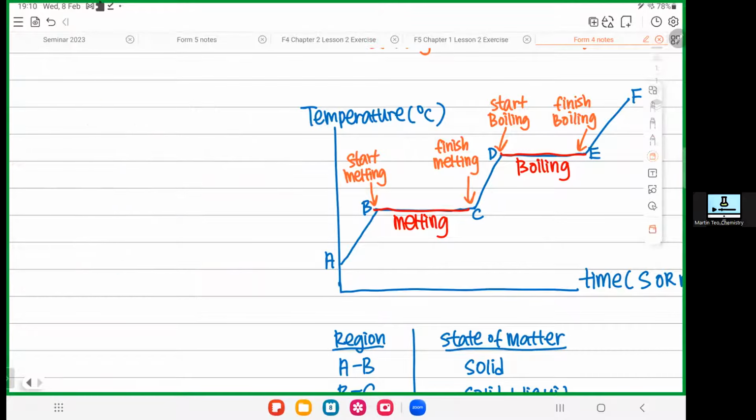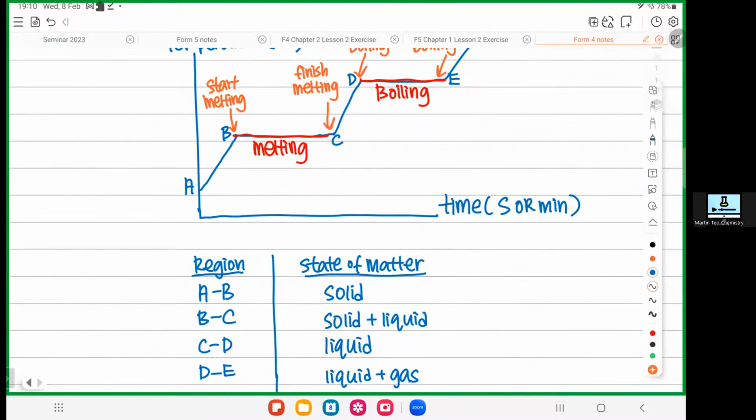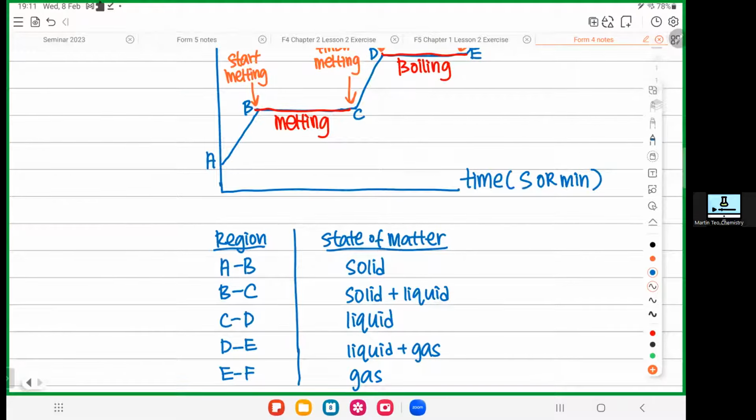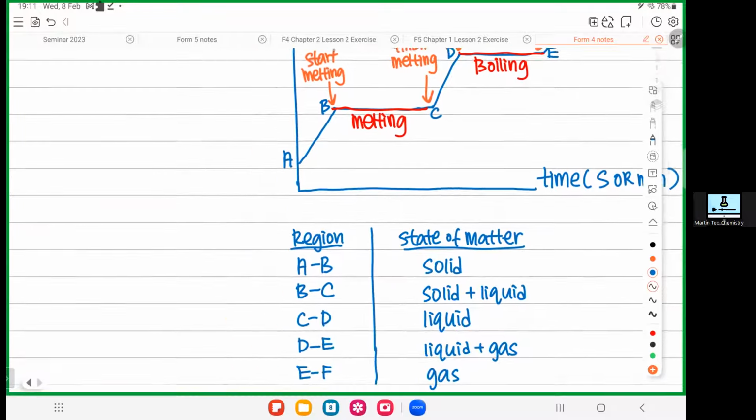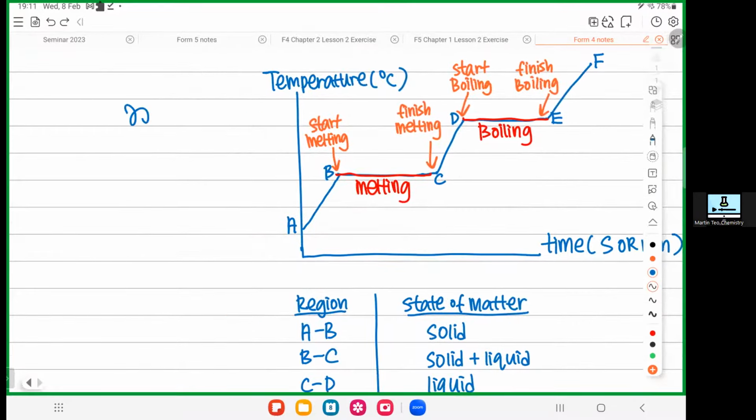Okay, everyone, please let me know in the chat box. Are you okay with this concept? It's not very hard, but you all have to be very, very careful. That's the reason why I go super, super slow, because I really want to make sure you all can get the idea here. Some of the schools can finish the entire heating curve in 20 minutes. For me, I spent about 1 hour just to teach you heating curve, because I want to make sure you really can understand. Because if you really understand heating curve, cooling curve is going to be very easy for you.